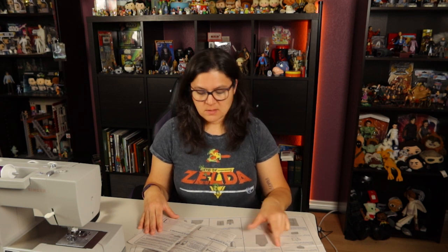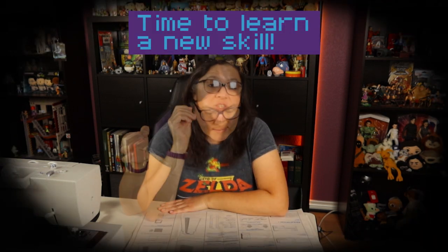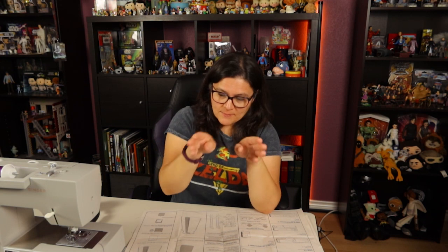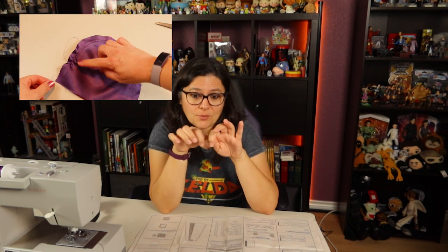The pattern says ease stitch the upper edge of the sleeve. I don't know what ease stitch means. Stitch along using long machine pull thread ends. Adjusting to fit. Note for sleeve cap row of long machine inseam allowance for more control. Lordy, I'm gonna have to watch a YouTube video on this because I think what it is, it's not gonna line up exactly. You have to kind of bunch it up a little bit in order to make it fit around that seam around the top of the shoulder. I guess they want you to put threads in and pull so that it kind of bunches up. And I do not know how to do that at all.